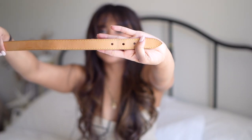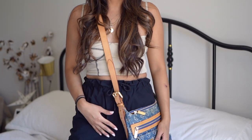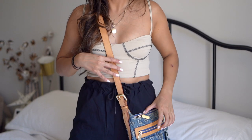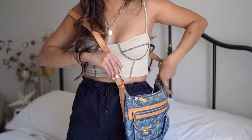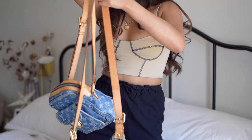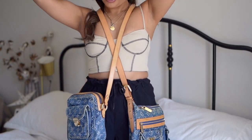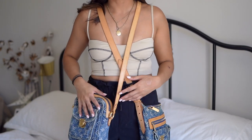You can take this short strap off — it's quite adjustable with a couple of loops so you can really shorten it — but you can also get a longer strap and wear it as a crossbody bag, which is a really fantastic thing about this one. Unlike the camera bag, this one is totally adjustable. I'm quite petite — five foot tall — so it does fall quite long on me, but you can just put in another couple of holes to make it shorter, which I think is super cute.